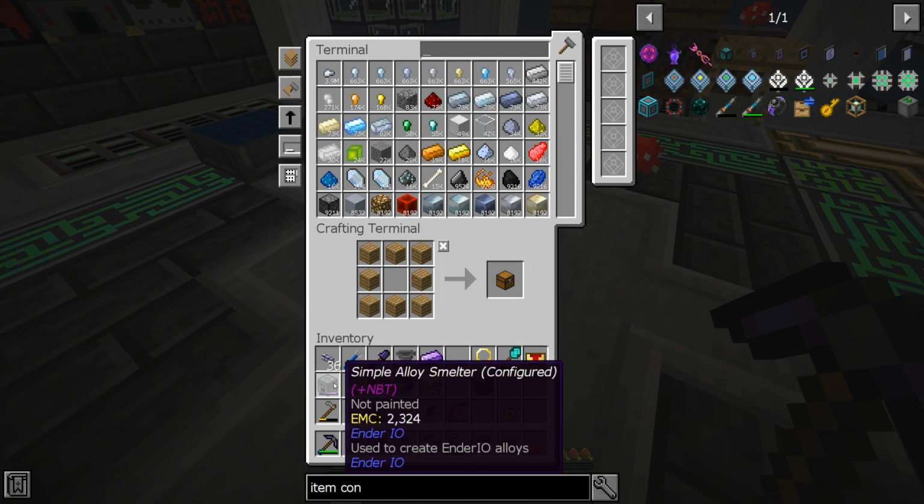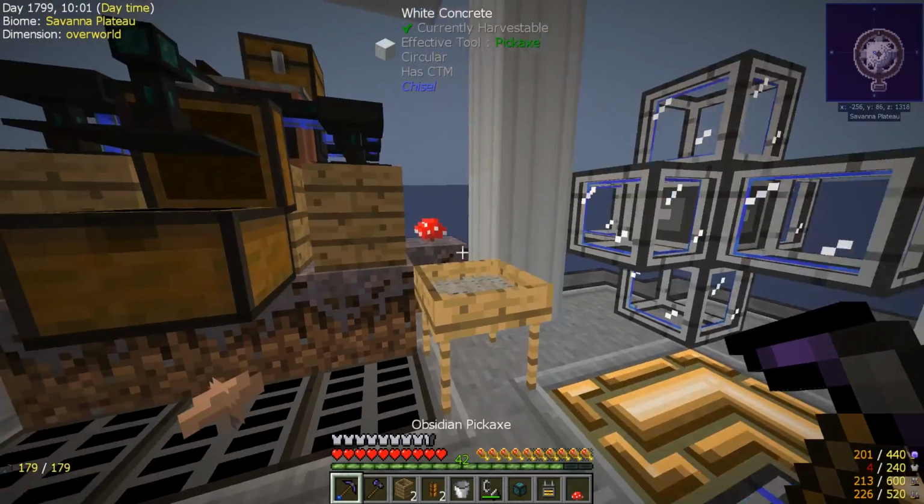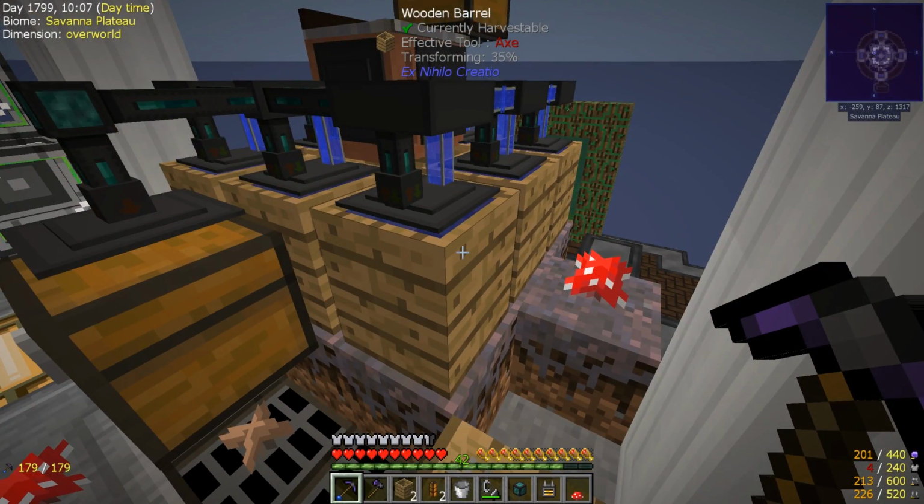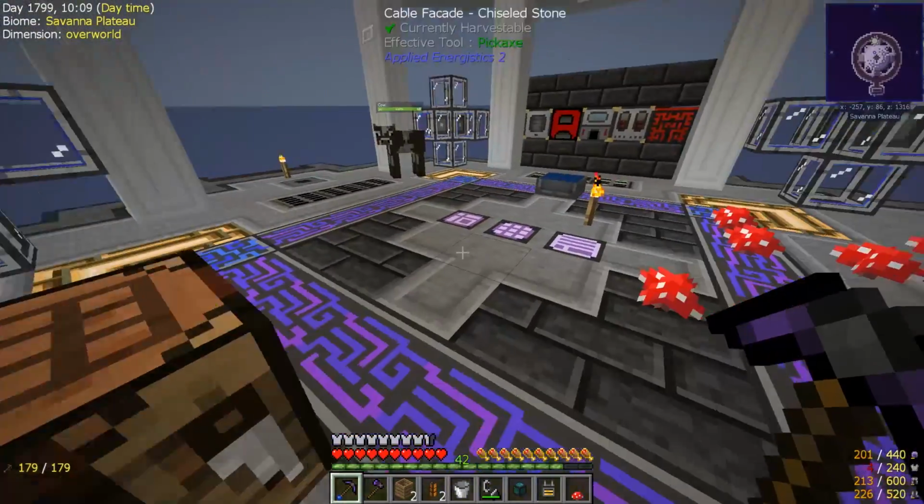Perfect. Okie dokie. So we'll put the simple alloy smelter away. That should drastically increase the speed at which we're going to get this tainted soil. It's still going to be quite slow because the transformation is still not particularly fast, but it's going to be faster than it was, which is nice.